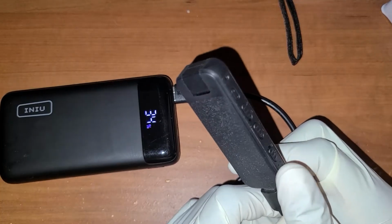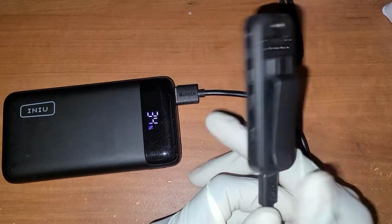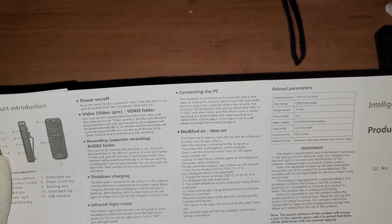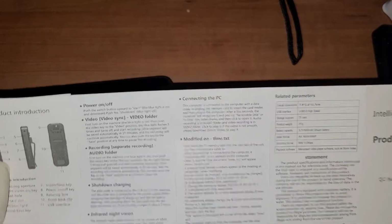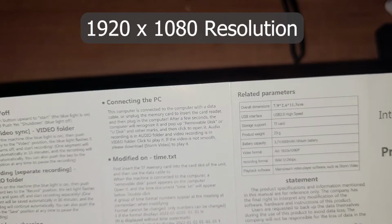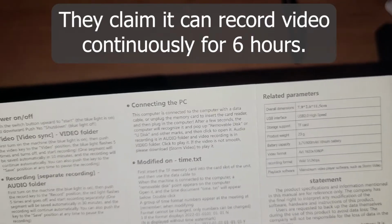It's the EACTEL 1080p body cam, mini body cam, hidden body cam, whatever you want to call it. Let me just go over the owner's manual real fast. And then the English side. Okay, so the video format is going to be AVI, USB 2.0, high speed. 500 milliamp hour lithium battery. 1920 by 1080.